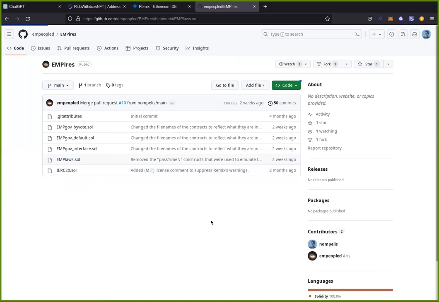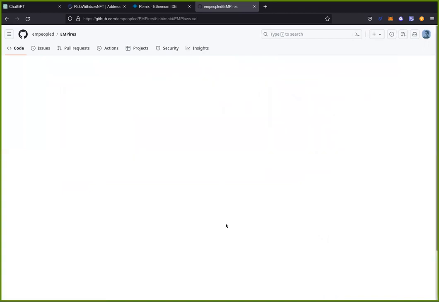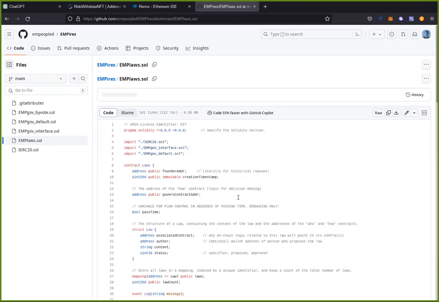So the actual country starts to exist once a contract like this one is deployed on chain. And what this contract does is make reference to a governance, the actual governance layer, meaning a decision-making process. That's this interface.